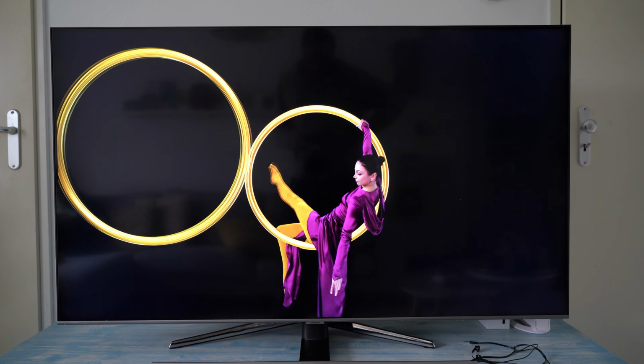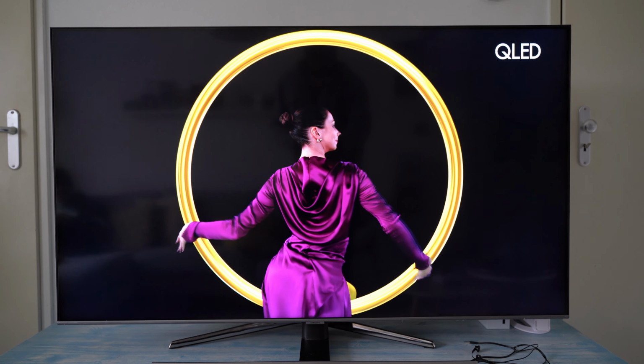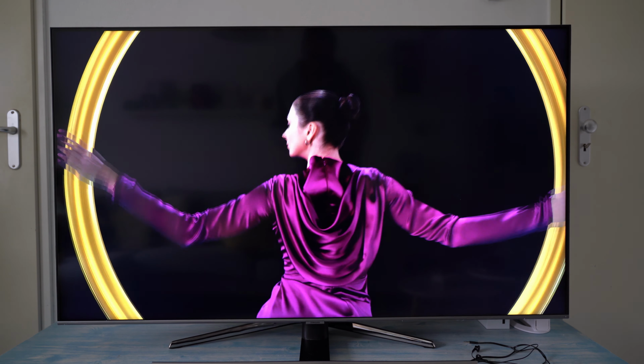But to me, this brightness is a little bit too bright sometimes. There's also an option that will automatically dim the light, but that doesn't really work properly. Sometimes it's too dark, or sometimes it's still too bright. For now, I still haven't really gotten used to having a bright screen all the time.